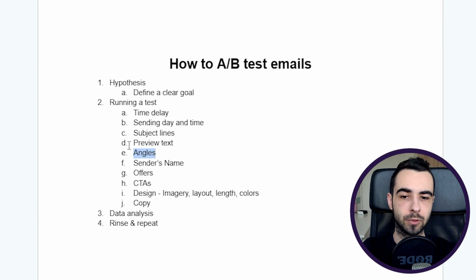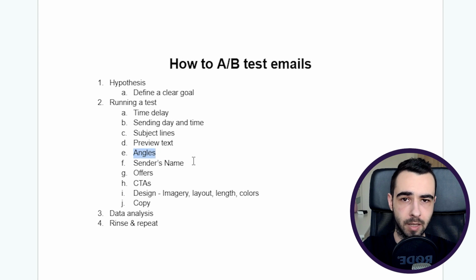Angles, another thing that you want to test. Again, this is a process that never ends because you can have endless ideas, endless angles. Just keep testing them, see which ones are working well, and then if you find an angle that is working well, try to replicate it, just like with content like ads, creatives, TikTok videos. Once you find an angle that works, try to recreate it in a different way with a little twist and keep sending it, because if you found something that works, there's no need to reinvent the wheel.